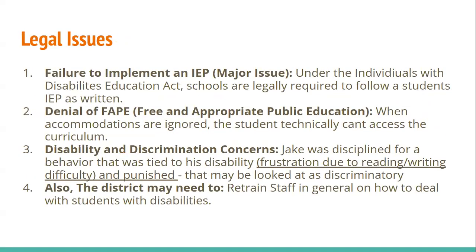Okay, so there's a couple legal issues with the scenario. The biggest issue, the major issue that we see, is failure to implement Jake's IEP. Under the Individuals with Disabilities Education Act, schools are legally required to follow a student's IEP as written. Jake's IEP clearly includes frequent breaks. It includes directions in single steps as well as reduced writing tasks. And in this particular scenario, none of those things happen.